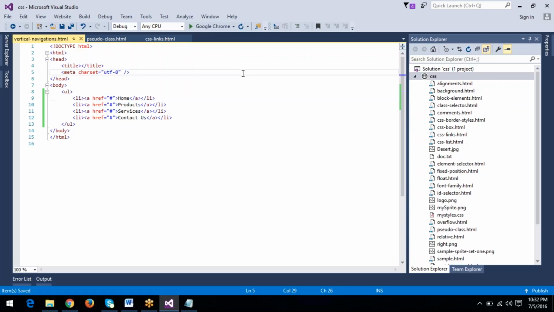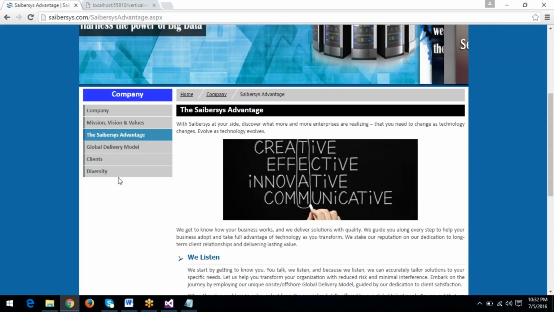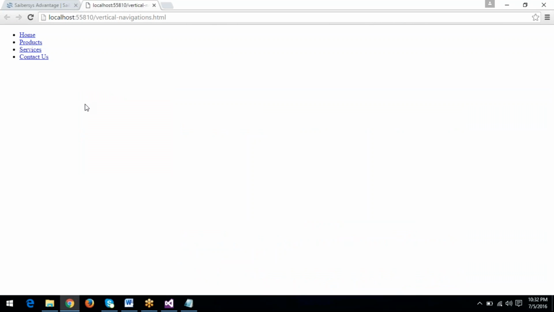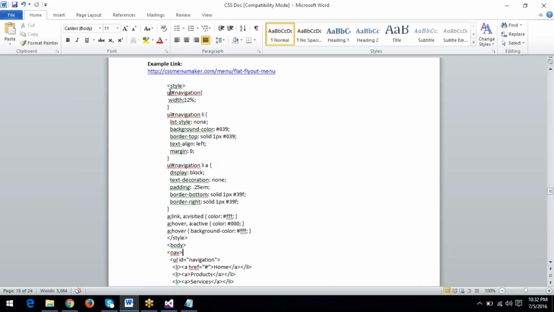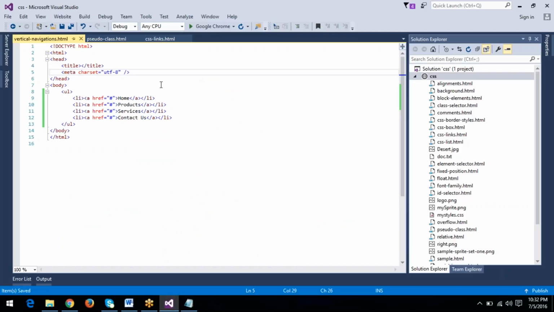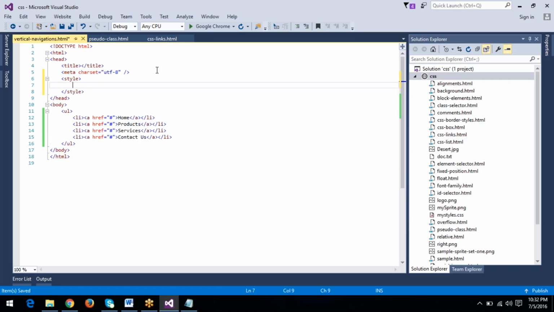So if you run this example, a normal list is displayed: home, products, services, contact us. To get different styles like company, mission, services, we have to write some CSS properties. Okay, style.